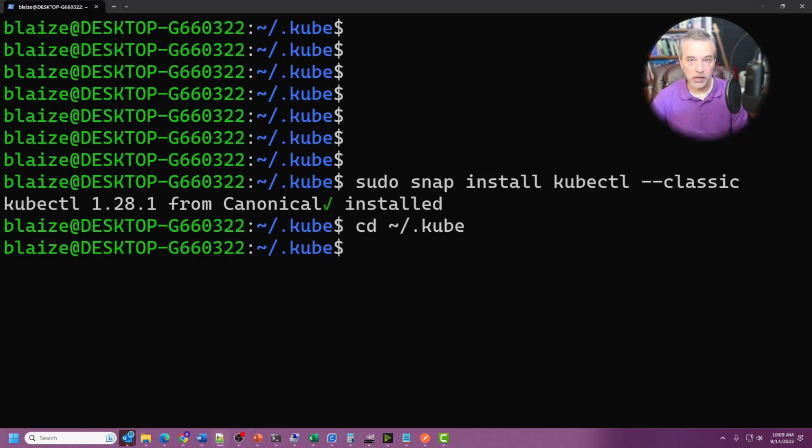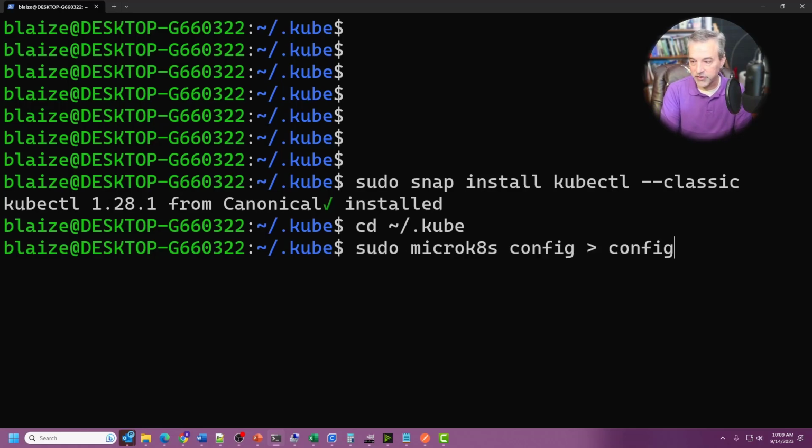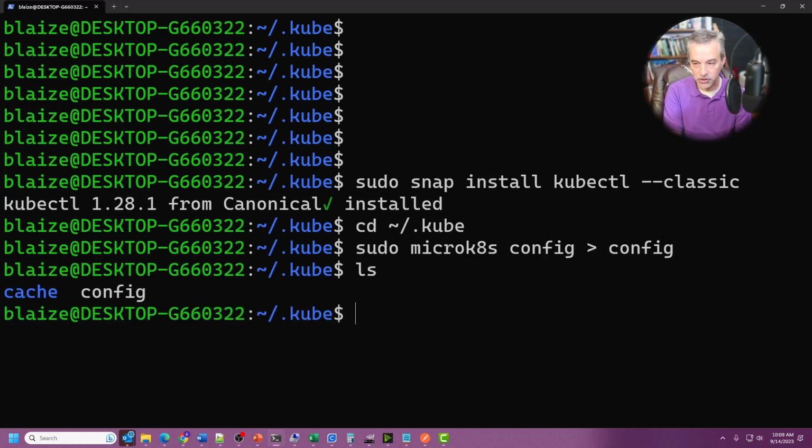So to do that, we're going to use a MicroK8s command right here called sudo microk8s config, and then this is going to export it to a config file, and that's the native file or the default file for Kubernetes configuration. So I don't have any other ones on this, so we're just going to output that, and then I should have a config file right here, and that contains all the information needed to connect my MicroK8s configuration up to an Azure Arc enabled Kubernetes cluster. So with that, I am now ready to add my MicroK8s cluster to Azure Arc.